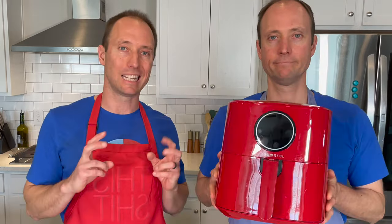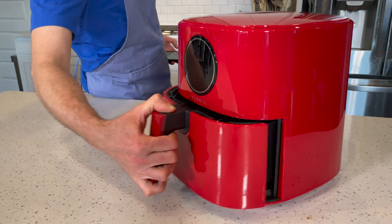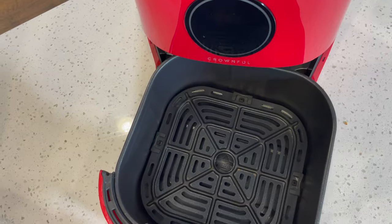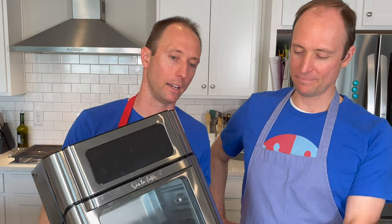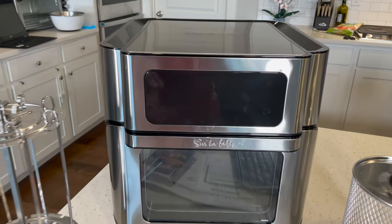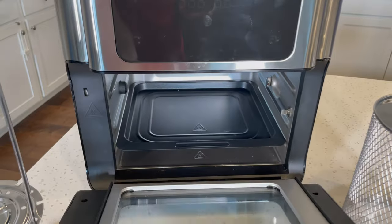There are two different types. There's option A, the basket style — even though it's a deep basket, you actually don't fill it with oil like a traditional deep fryer. And then there's the convection oven kind — Big Bertha. They do the same thing; they both have the heating elements and the fan. It's just one has more bells and whistles and one just air fries. So the bigger one can also be a toaster oven, do rotisserie and other things.